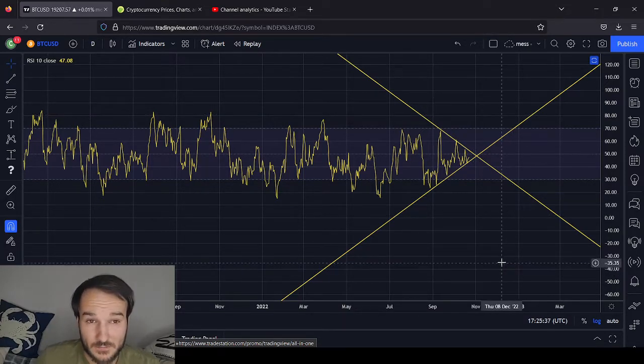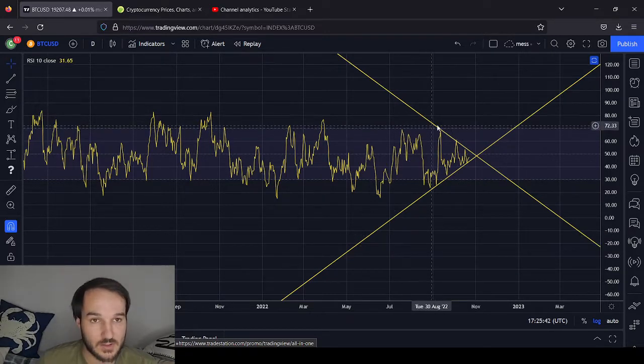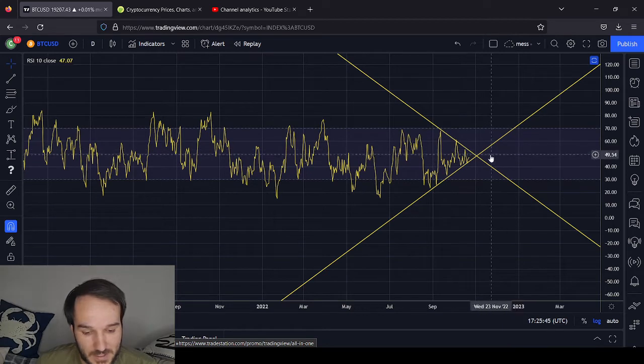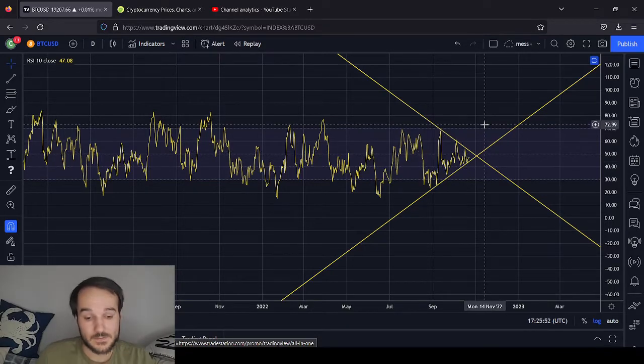I would feel more confident in saying that this move would be to the upside if we weren't already in a bearish trend, if we didn't already reject the overbought zone twice, if we weren't being held below this 50 level for most of the price action. I would feel more confident in saying that we were going up. We could go up, even with all those things going on.